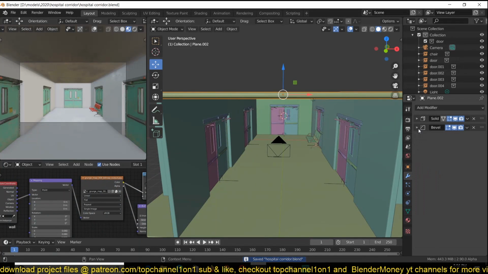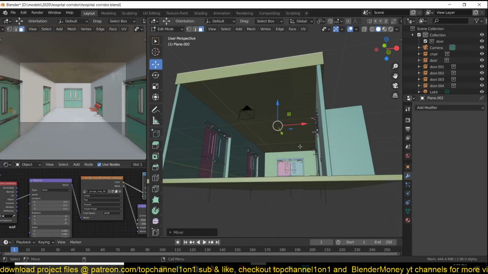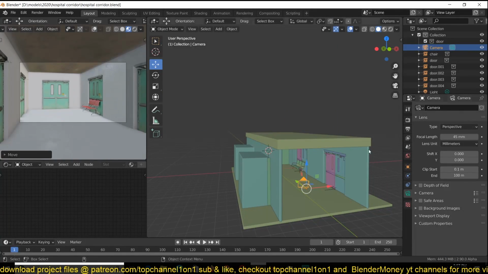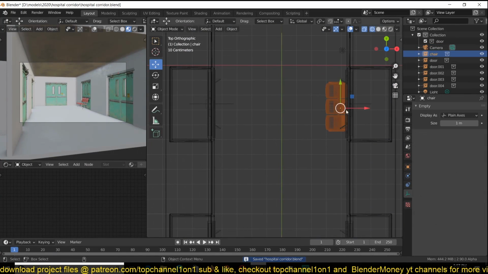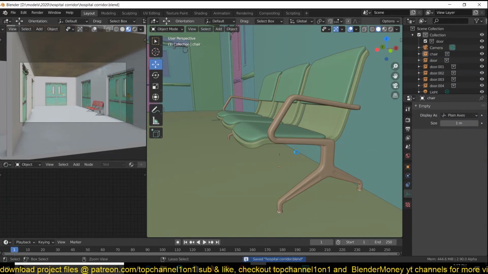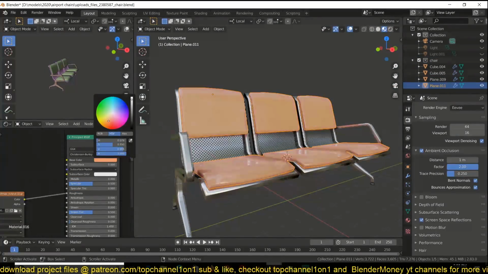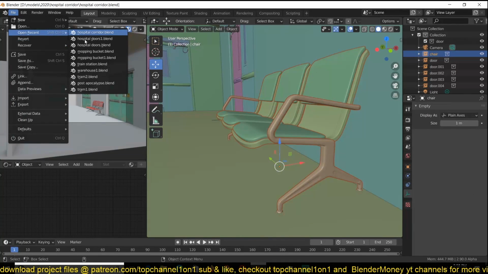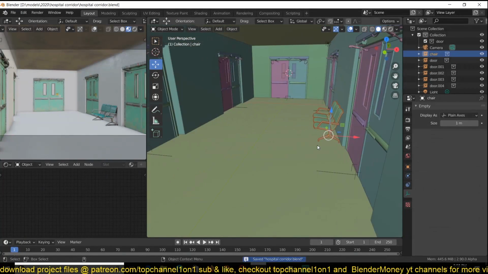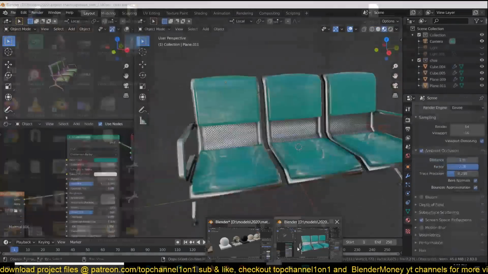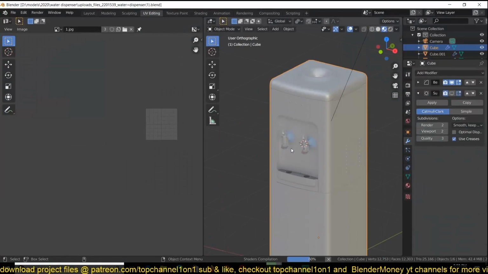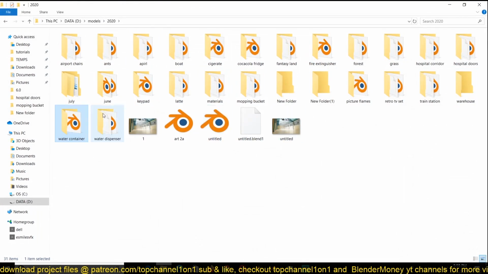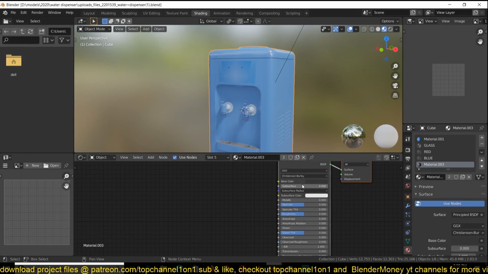And so I'm just making sure that everything fits. And now I'm repositioning the camera so that I can compose the scene more easily. And again, whenever I want to change something, for example here, I wanted the color of the seats to match the door, I just went to the original project and made the changes there, and they were reflected in the final version here.